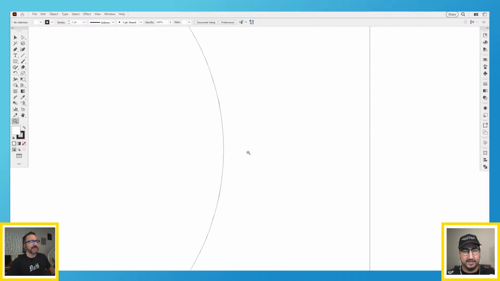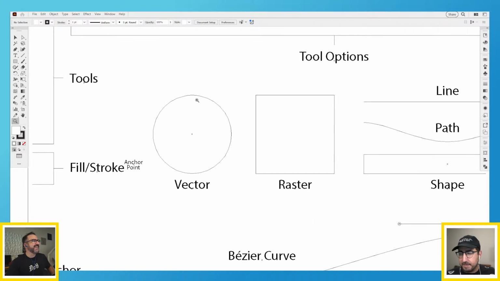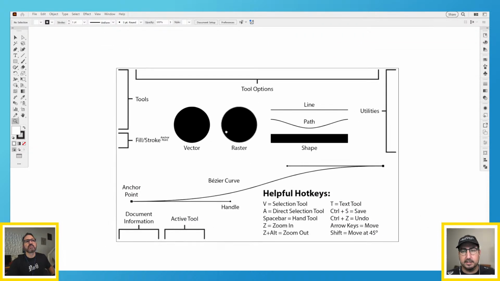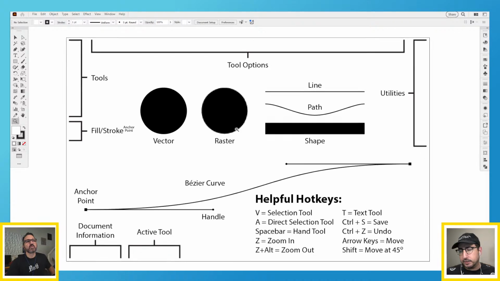What are you doing? Hold on. This is a mathematical line that is set for this circle, and this is just saying, hey, there's a box here. So this is raster, and this is vector. That's the biggest change in Illustrator, is raster to vector. And using vector allows you to do larger scales, allows you to do screen printing, highly detailed work here in Illustrator.